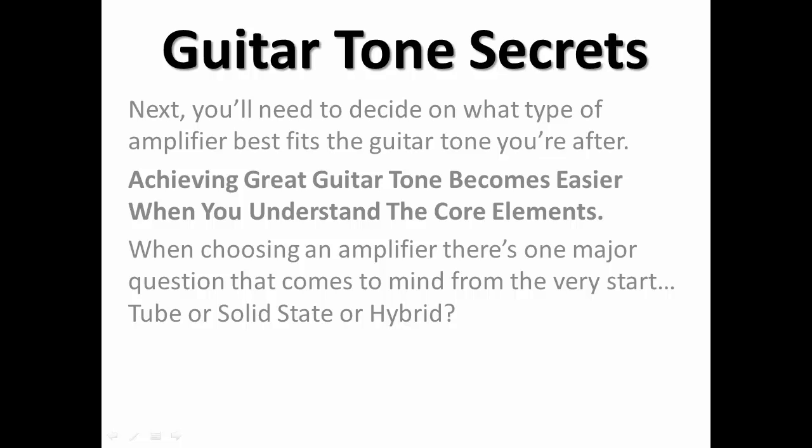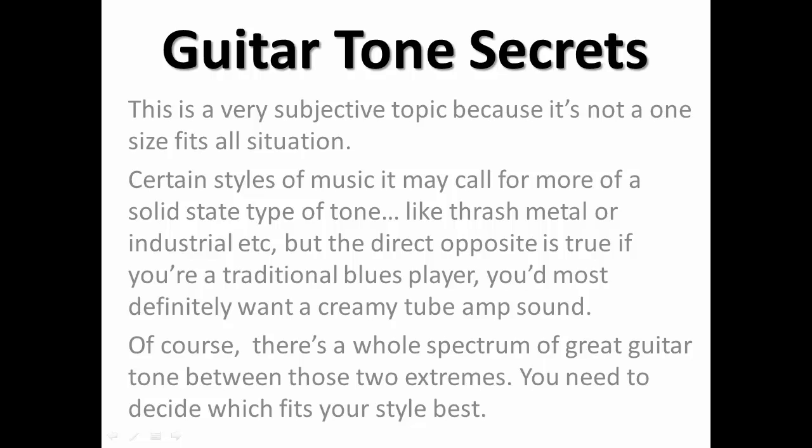Next, you'll need to decide on what type of amp best fits the guitar tone that you're after. So achieving great guitar tone becomes easier when you understand the core elements. When choosing an amplifier, there's one major question that comes to mind from the very start. Do you want tube, solid state, or a hybrid? This is a very subjective topic because it's not a one size fits all situation. Certain styles of music may call for more of a solid state type of tone, like thrash metal or industrial. The direct opposite is true if you're a traditional blues player. You'd most definitely want a creamy tube amp sound. And of course, there's a whole spectrum of great guitar tone between those two extremes. You need to decide which fits your style best.